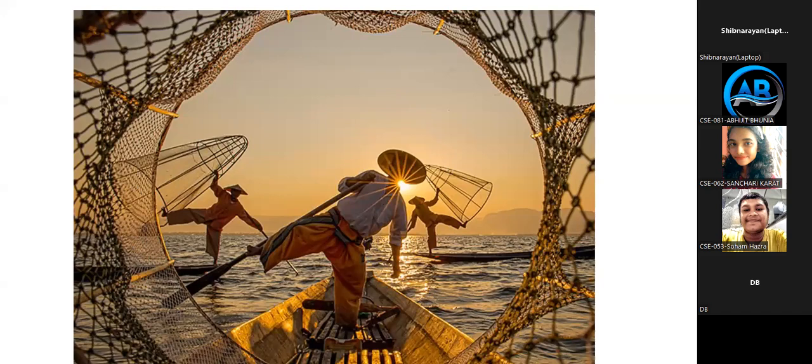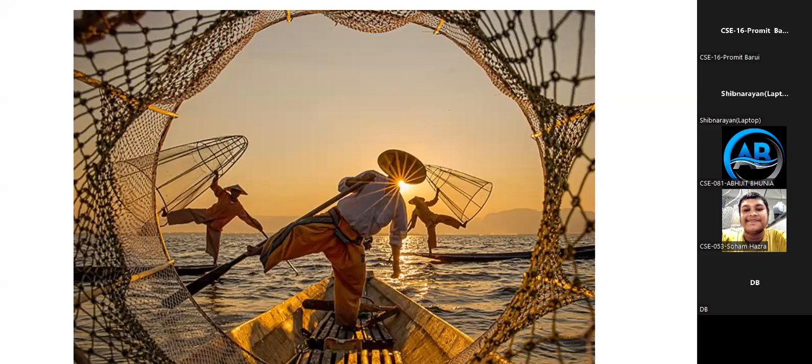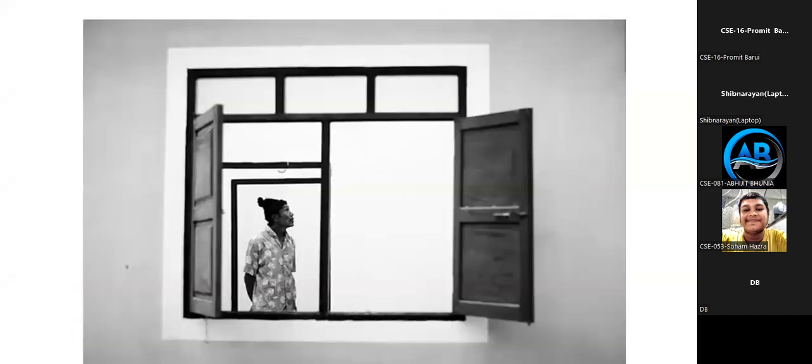You can do this kind of photography with the help of your mobile phone also. So the main thing, the composition, the aesthetic part of photography, that is composition. And frame within frame is my first topic. That means there are two frames. One is the outline, the border line, and the second frame is that net. So this is frame within frame. I am giving you another example. This one here.